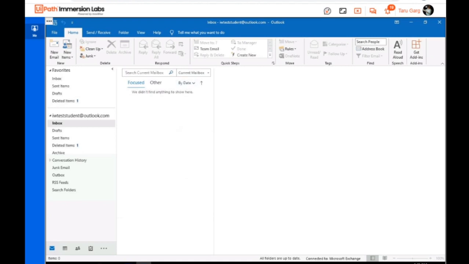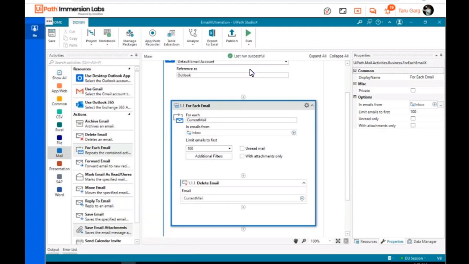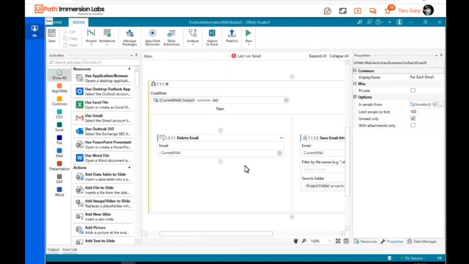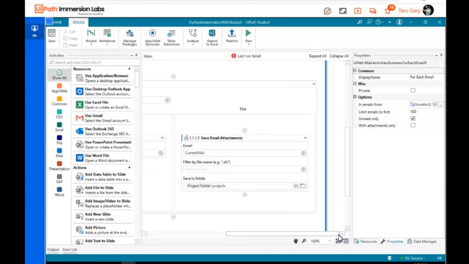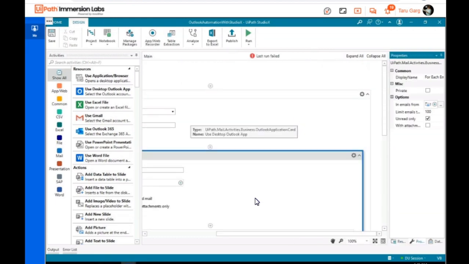Okay, so for any Outlook based or any email based activities, we already have activities and we use them to work through. Now let's try. I have a use case that I want everybody to see and try and understand too. Okay, guys, am I clear till here? Do you want me to repeat something?